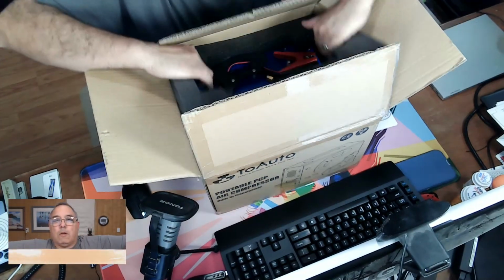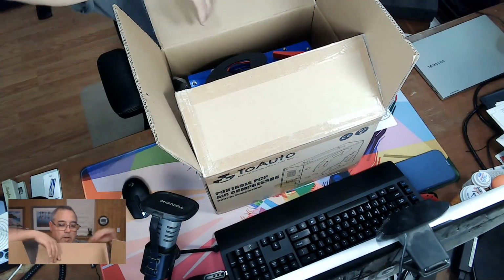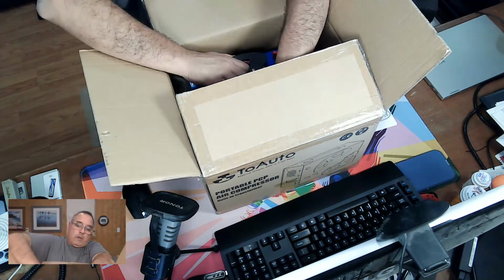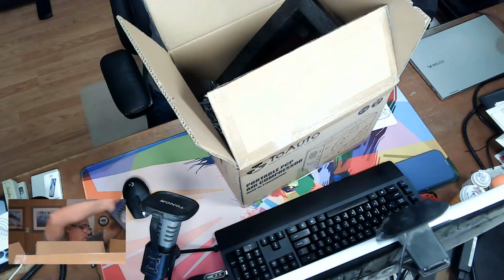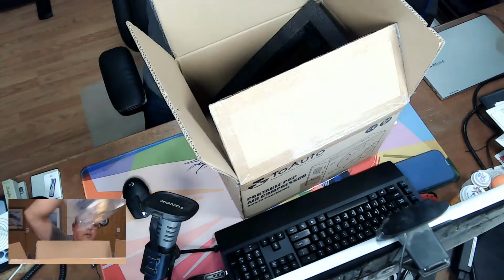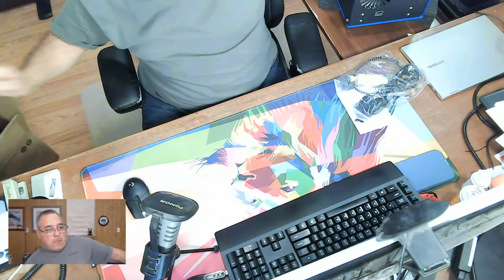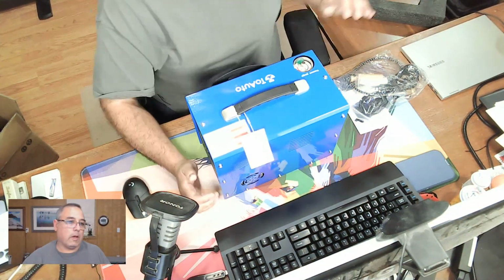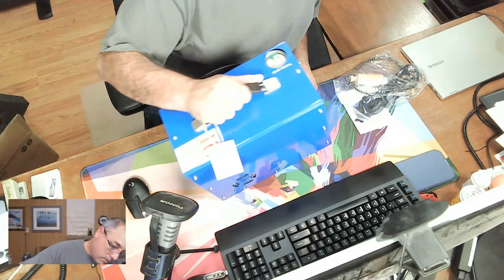Ooh. All right. Okay, so here's the unit. I'm trying not to stand up, but I'm just going to try and lift this up. There it is. Okay, the rest of the box, we've got our parts, some styrofoam. As you guys can imagine, shipping is the killer when it comes to Amazon stuff. I will say this arrived in pretty good shape.